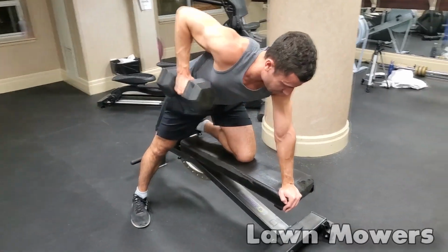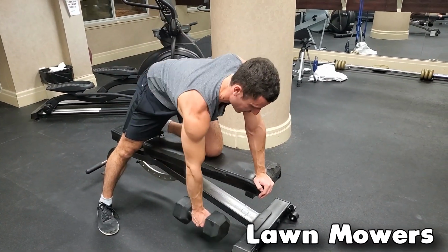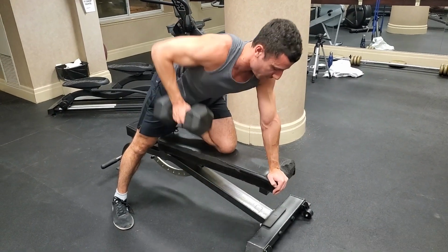Mike, what are these called? These are called lawnmowers. So this works your back and your bis. Very dynamic movement.